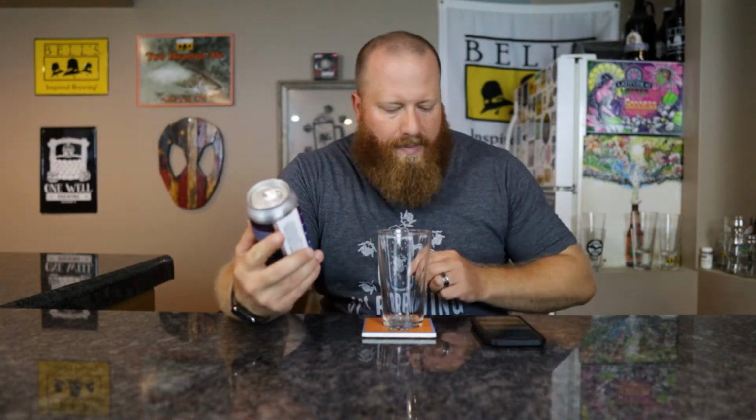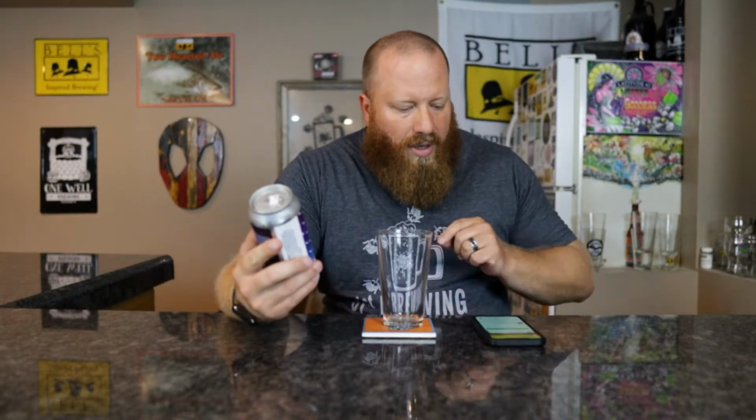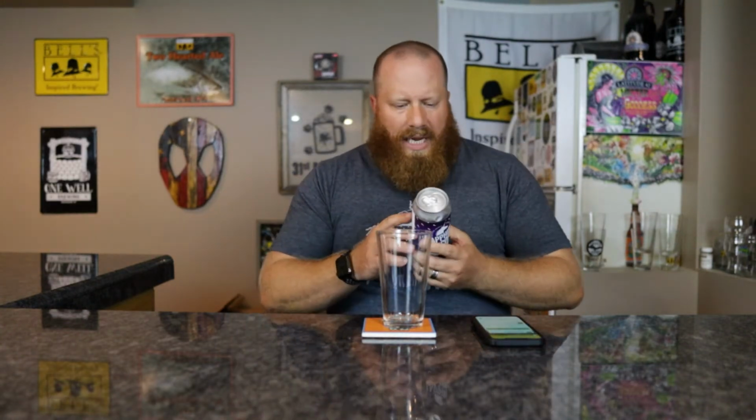This is the first time I've had a beer from them. This was $4.69. I did pick this up at Hoffman Street Grocery. Per Untapped, 7.8% ABV. Double IPA is what they're calling it on Untapped. It does have the 7.8 on the can. American Double India Pale Ale is what is on the can.